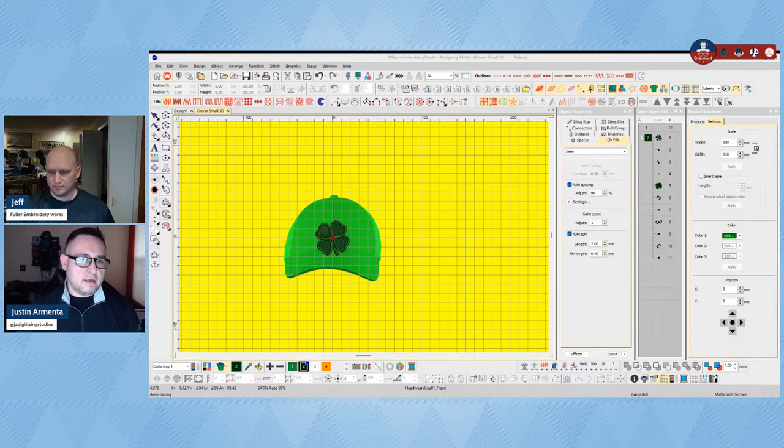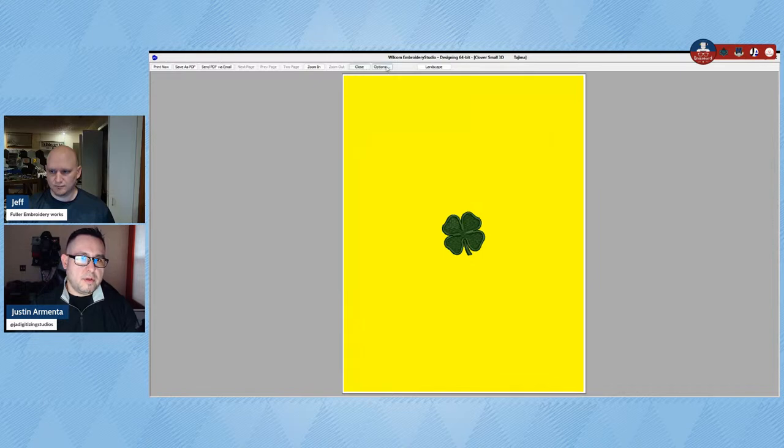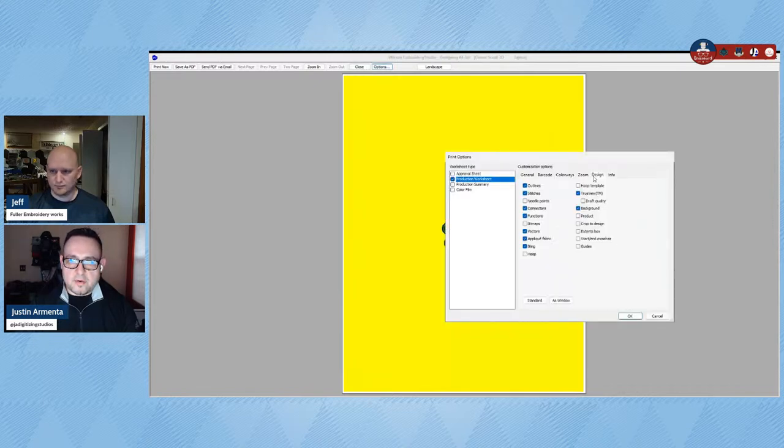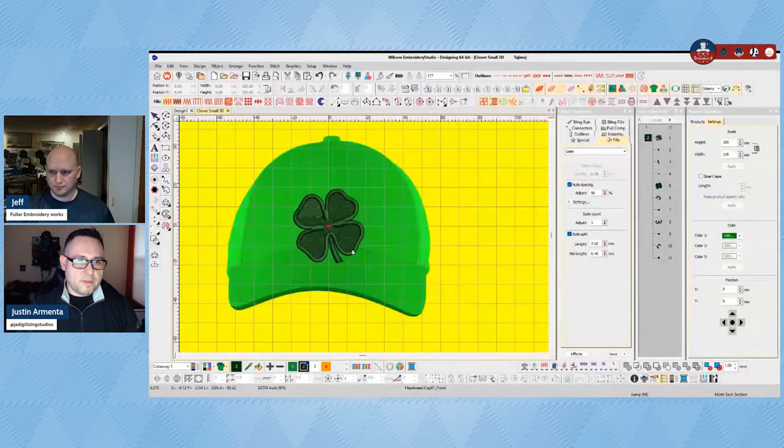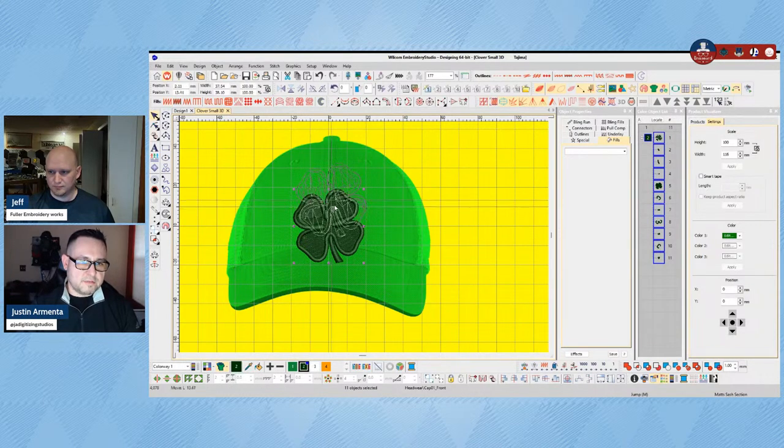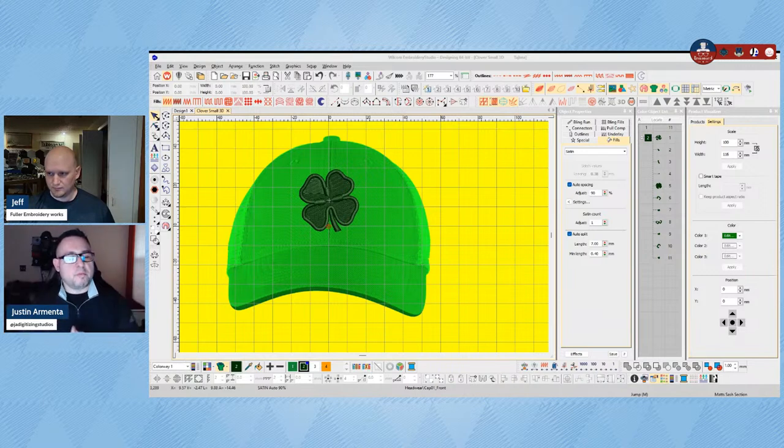It's built in, and you can do the same thing as far as saving as a PDF. When you go to that print preview and you go into your options under the design option tab, it's going to have where you can select the product and not the background. And that's where it's going to use the product as your background. And again within your product, moving it and scaling it is within those settings, but you could always just grab your design itself to manipulate the scale to try to get real life proportions for your design to your backdrop. So that's a quick way of doing it.